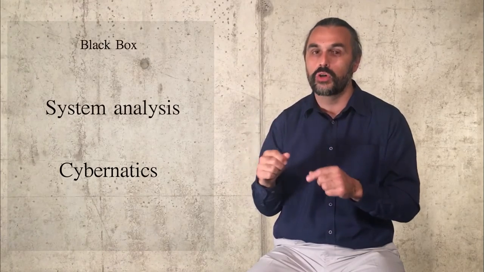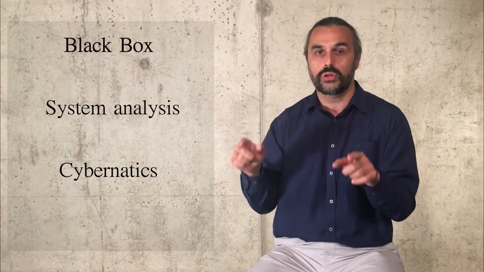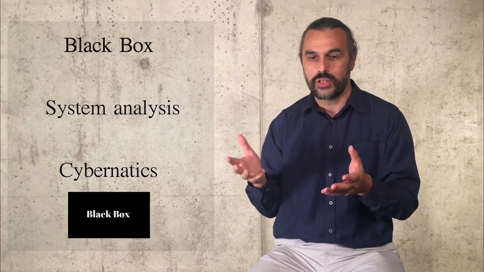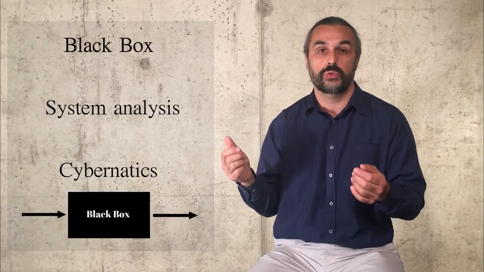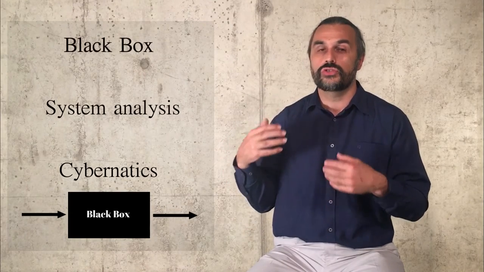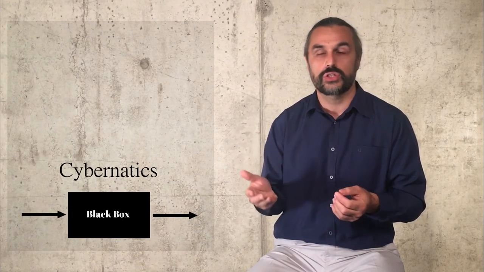Some speculation on the history of the concept of functional modeling. There was nothing in ancient China, unfortunately, but I think in the middle of the last century, the concept of cybernetics appeared, a system analysis concept appeared, and the concept of the black box appeared. In this concept, it was believed that anything could be somehow represented as a black box, which had some inputs and outputs. That was the basic concept of cybernetics, where typically the behavior of the black box was described by virtue of differential equations or other equations.